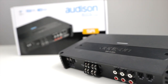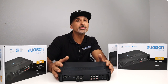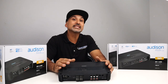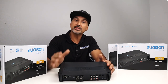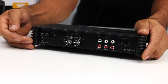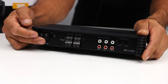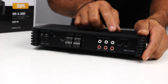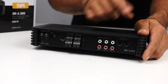The step up is the SR 4.500: 125 watts RMS into 4 ohms with less than 1% distortion. That's a ton of power for a good set of components, even 3-ways for the front and a good set of coaxials or components for the rear. Or if you bridge it into 2-channel mode, 450 watts times 2 into 4 ohms. It measures 6.1 by 10.39 by 1.87 inches — the same chassis as the SR 1.500, so if you run two amplifiers these things will look great next to each other. On the connections, you have your 8-gauge power and ground input, remote output and input, your four-speaker output, and your front and rear input RCAs. There's also an output — if you're running another amplifier and don't want to run another RCA, or if your stereo only has two sets of RCA pre-outs, you can output from here to the sub amplifier.